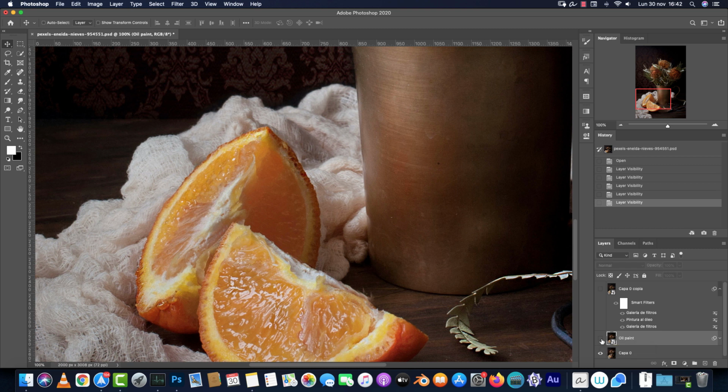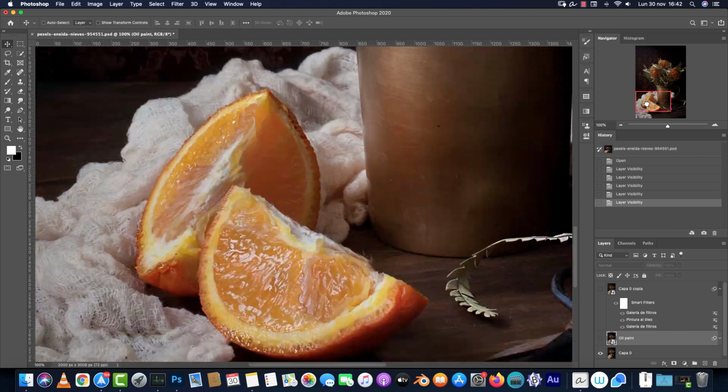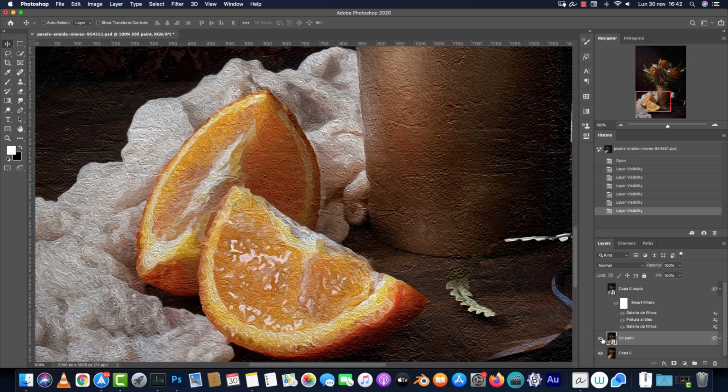This is going to be a quick tutorial where I want to show you how to create a nice, simple and quick paint effect in Photoshop using a combination of filters. So we're not going to use only the oil paint filter, which is something that is very simple to do. I'm going to show you something else, how to go a little further, but still keeping it simple. This is the original image that I had, and this is the effect that I got. As I said, it's really simple, but it's just going a little further than just using one filter.